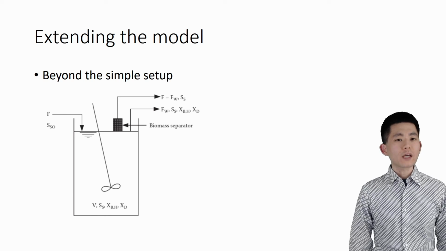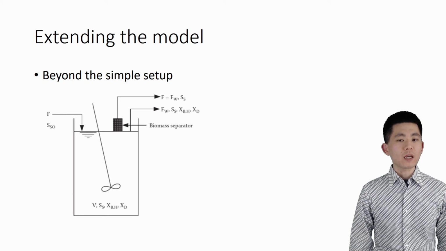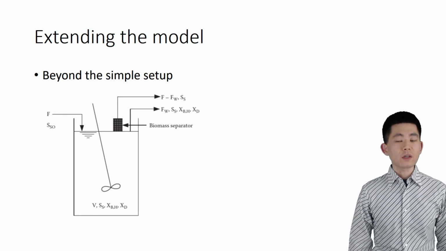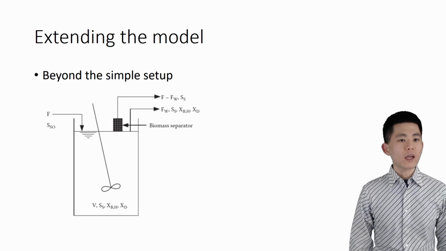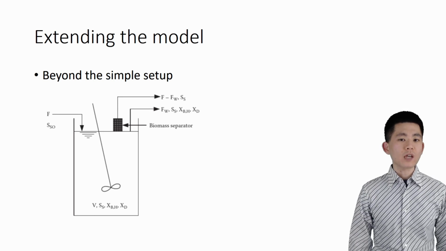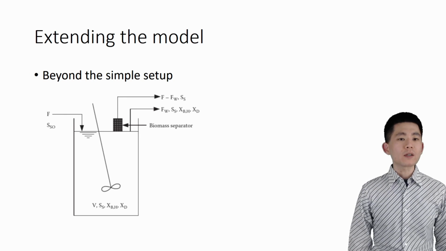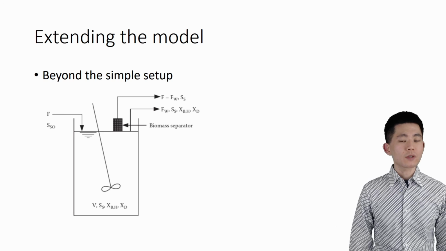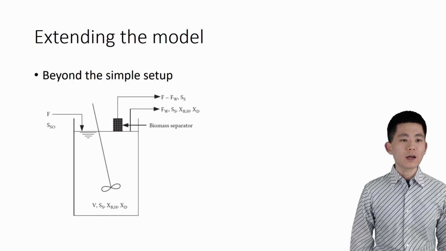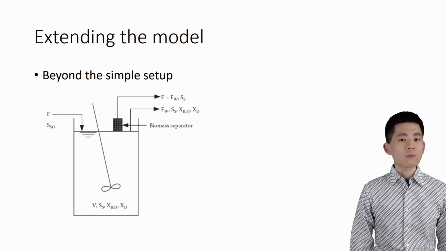We have looked at the mass balance for the simple setup, one aerobic CSTR treating a single soluble organic substrate using a single type of biomass. In the next class, we will extend the model beyond that because in addition to just soluble substrate, real-life influent may contain a wide variety of contents, such as inert particulate or soluble matter, biomass, and debris.